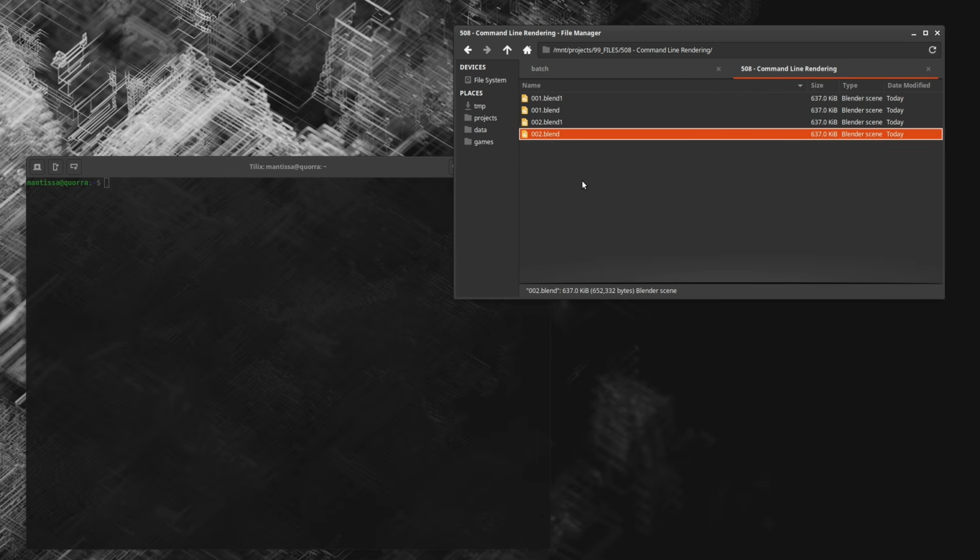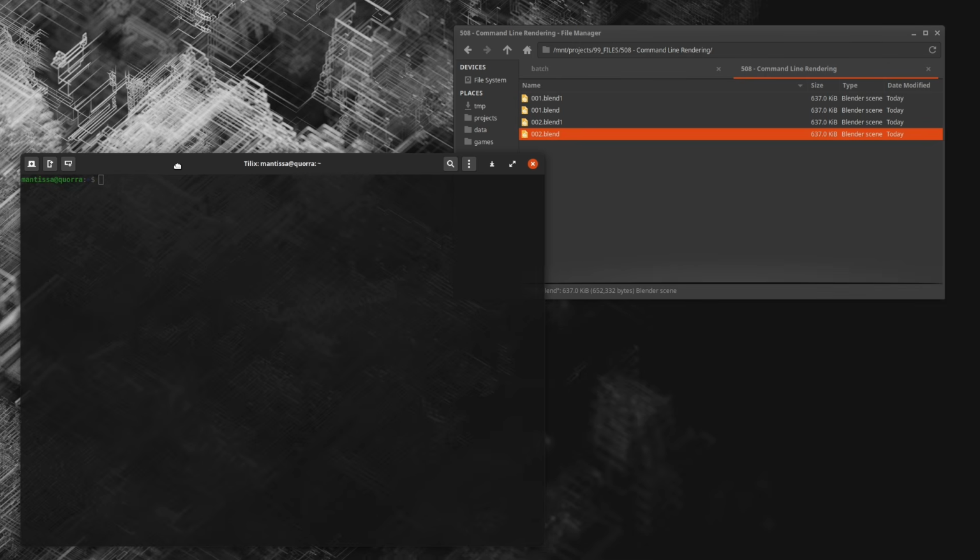And I just want to talk about command line rendering or batch rendering, because you can batch render with the command line. And the reason I want to talk about this is some of these Eevee renders are so fast. You could set up maybe 5 or 6 scenes in a day of a project. And rather than having to babysit every single scene all night when it's rendering, you might just want to render these all out together in one go and then just look at them in the morning. So that's exactly what we're going to do. We're just going to do this using the command line, and Blender has a few commands which might be easy to understand when you actually see them being used.